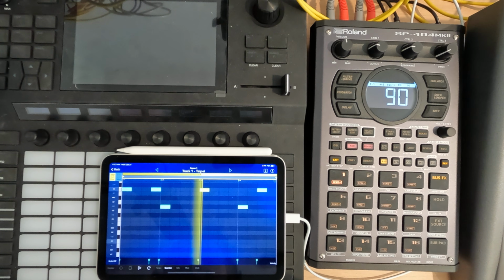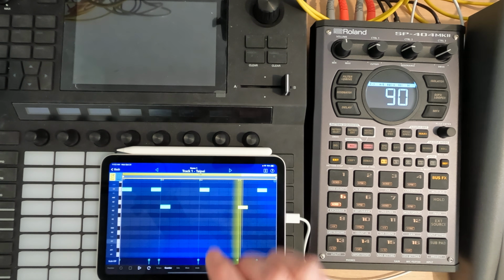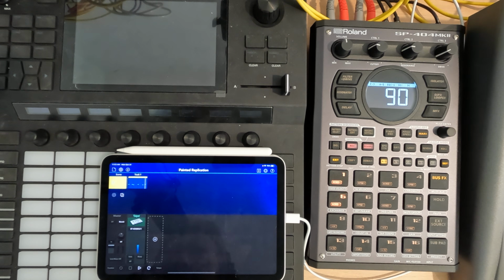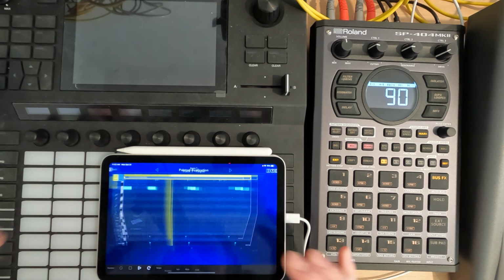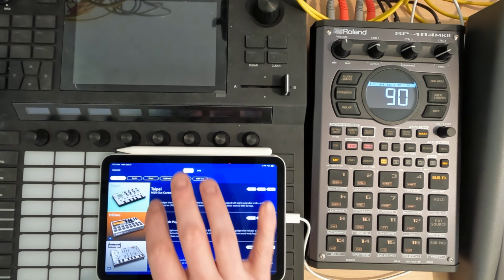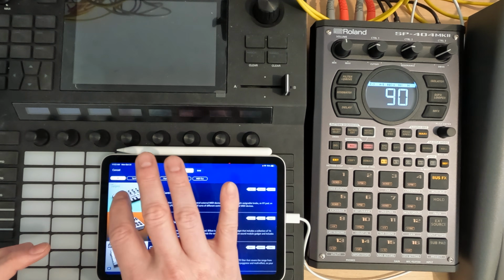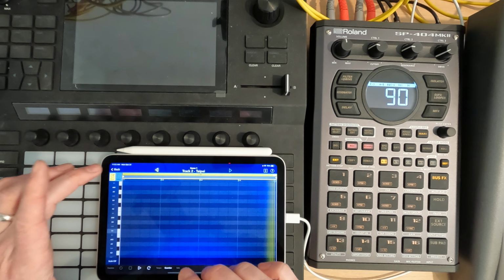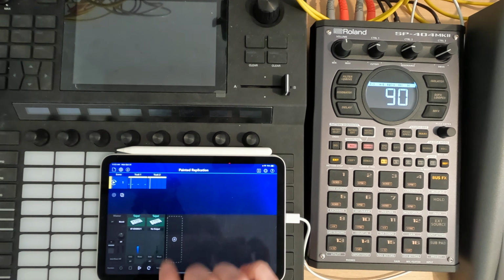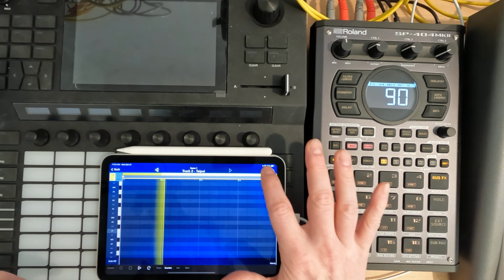Now, this is going to exhibit a similar problem that we've seen in some of the others, where if we come out of this view, and I go in and mute this, we're muting both the kick and snare. If you want to be able to mute one and not the other, then you're going to have to create each track distinctly, and you can do this. So we're going to make another Type A. We can make as many Type A's as we want, and I have to go back so we can edit. I'll just bring it up.